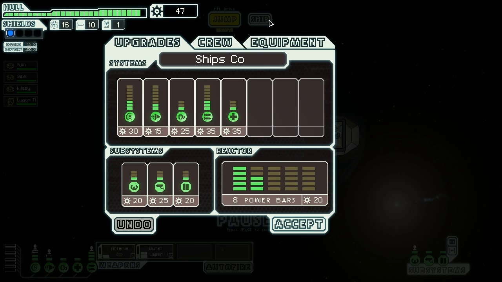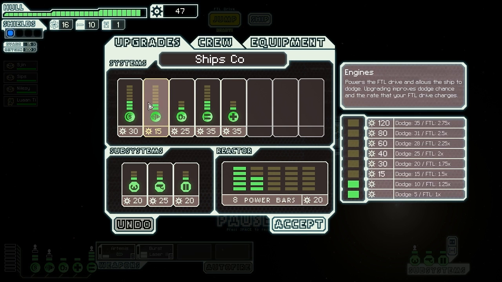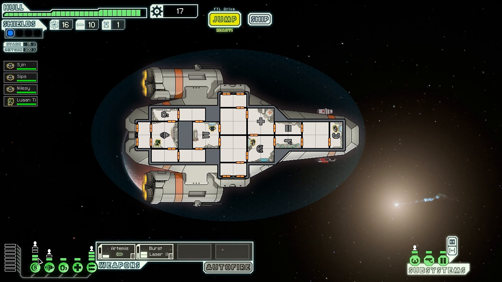No, in fact, let's check the ship, and let's see what we want to upgrade, because I'm not sure, actually. I don't think we need to upgrade anything yet, so powers your shields. Every shield bar can block one incoming shot. Upgrading increases bar count. Now, we've already upgraded the shield once, but... Oh, right, yeah, okay. So if I upgrade it once more, we get two shield bars. So let's do that, because shield is very important. There we go. And accept, and we're going to power the shield.